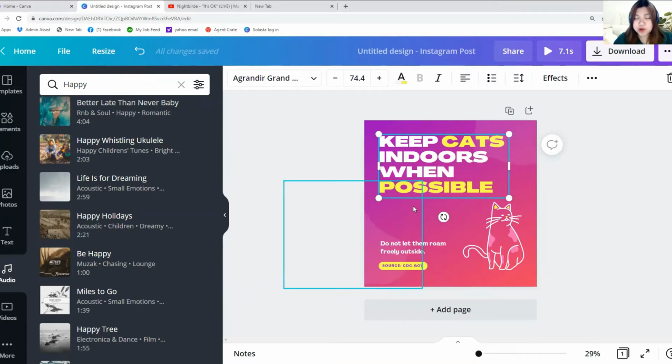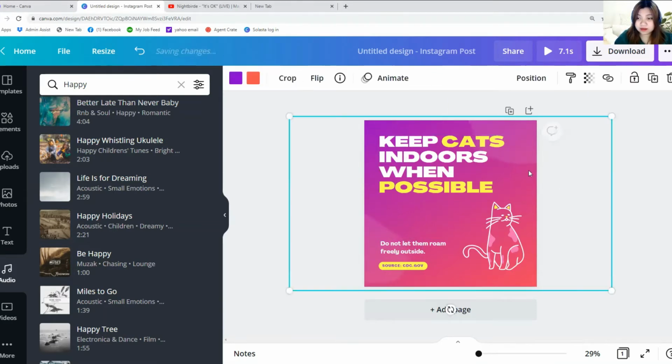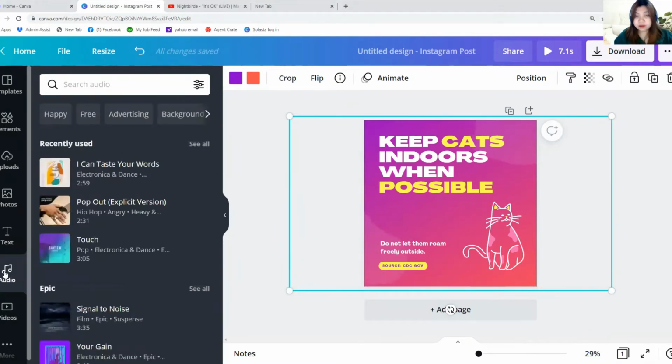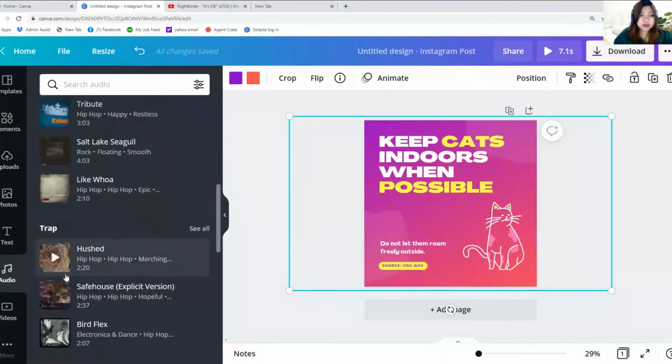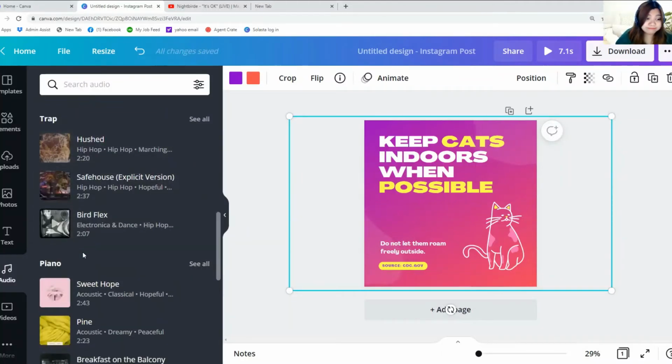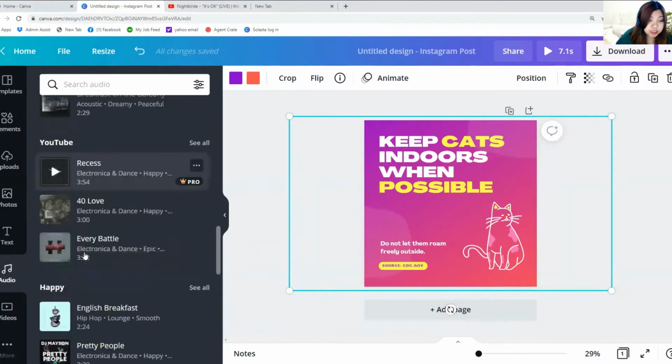So since our post is MP4, here is one of the ways to add music to add more excitement and flavor to your post. So you just have to click on your post and go to the audio section of Canva, and then there you can choose a lot. There's a lot of free.